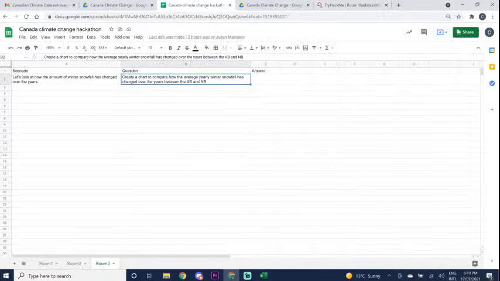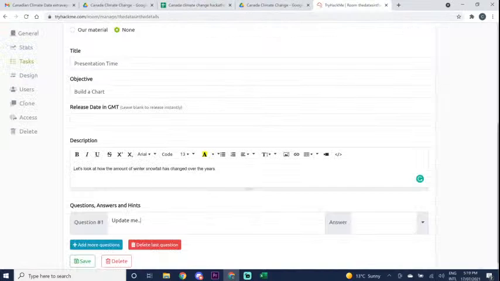And the question is, if I understand that right, create a chart to compare how the average yearly winter snowfall has changed over the years between the AB and the NB.